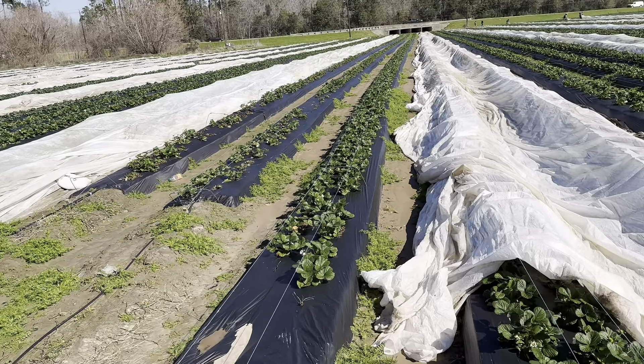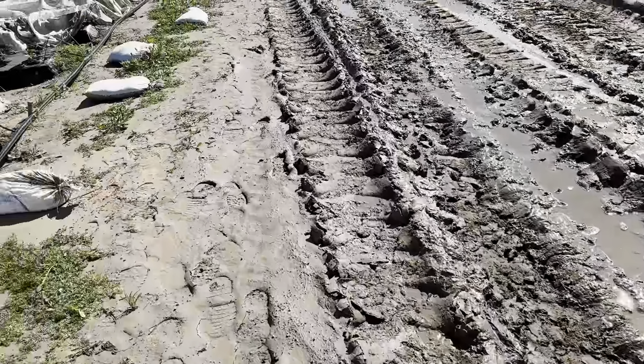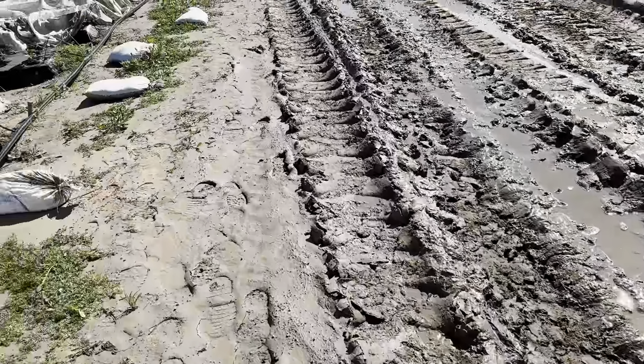This is just from the last couple of rows — they picked about 25 of those this morning, and they are the sweetest tasting berries we've had this year, just delicious. If you remember from some of the last videos, we had a lot of misshapen berries from the cool weather, but we're starting to see really ripe, sizable berries with a lot more size, a lot more color, and definitely a lot more flavor.